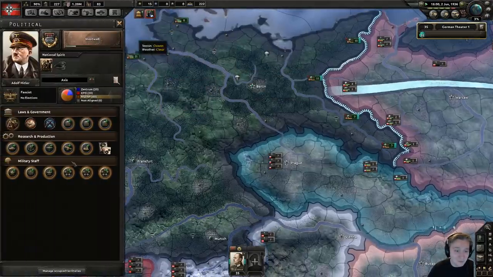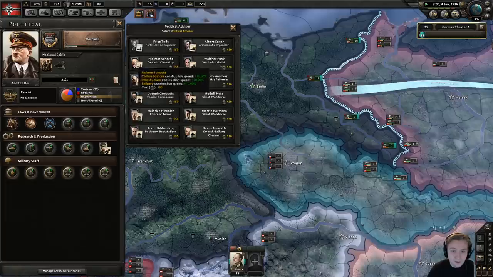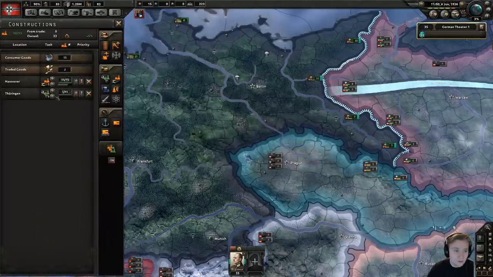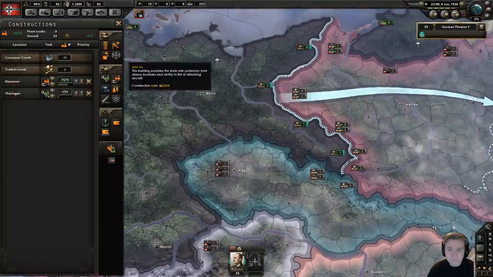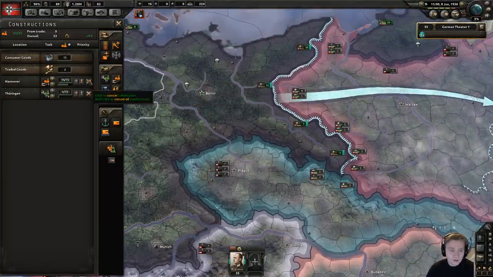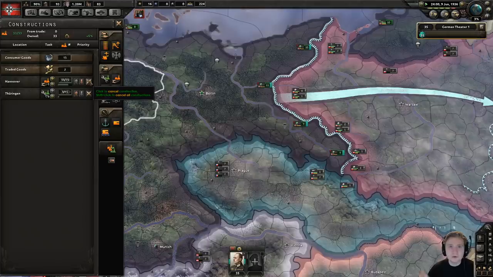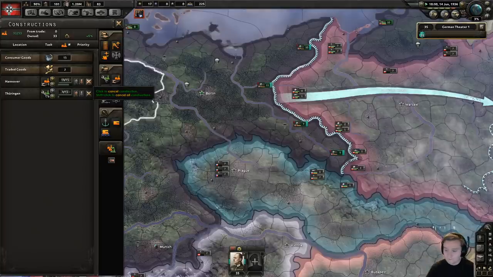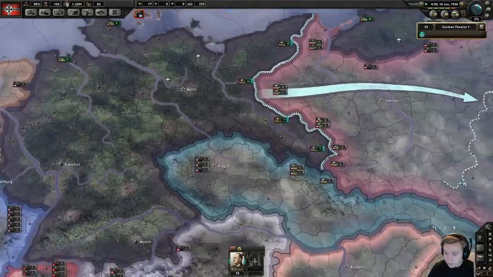Let's see. Modify government. We are gonna have to add... I think I'm just gonna do more war industry. Yes, right, that's what I did before. I declared war just as... I only built war industry because it was more beneficial to just take everything else from your enemies rather than building it yourself.